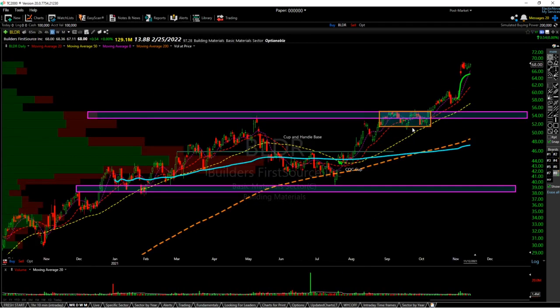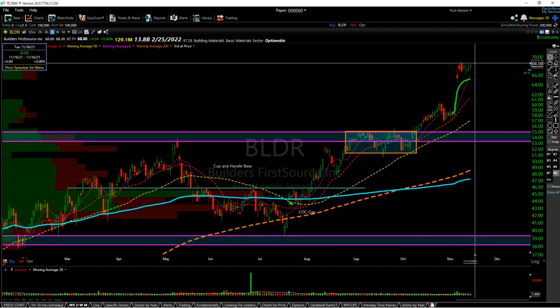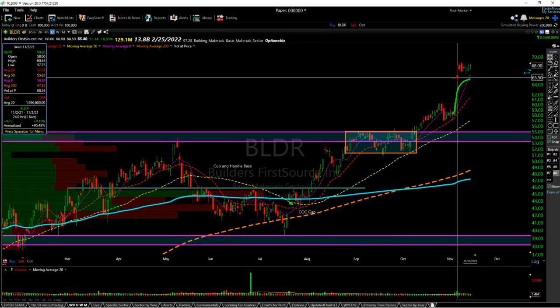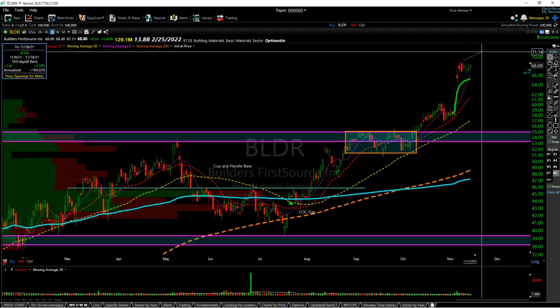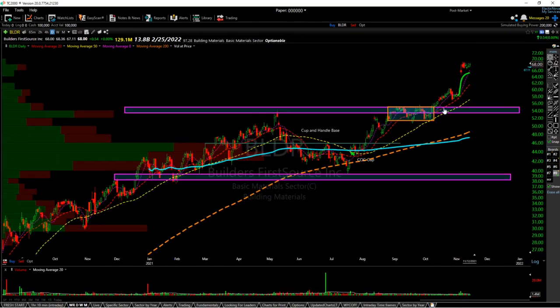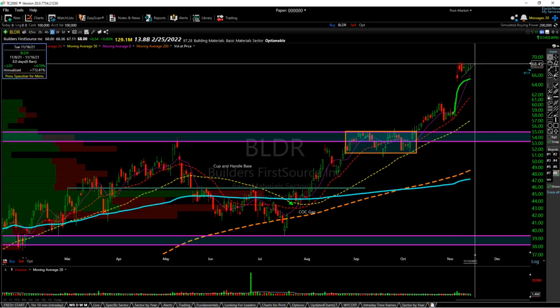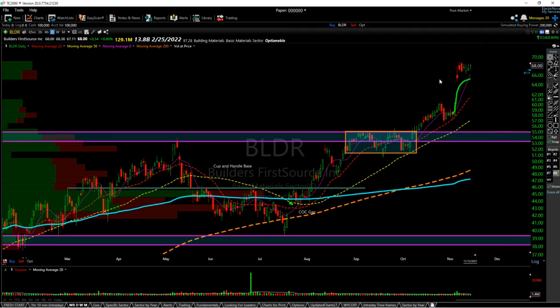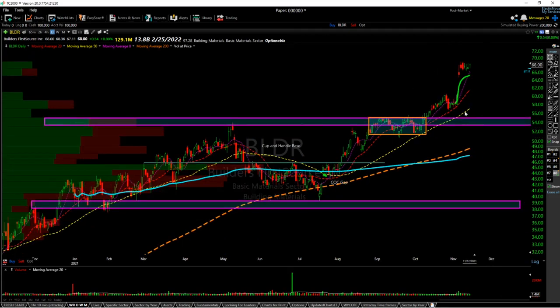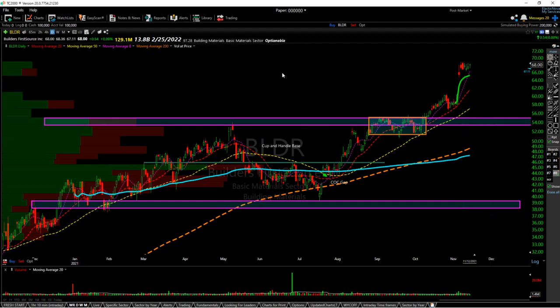Next is BLDR. I'm pretty sure I covered this in the last video. We saw a really nice pop-up and we have a very tight consolidation range. I'll really be looking for a breakout and hope that we get some nice continuation off this gap-up. The goal is we just see it drift upwards towards the 85 level. It had a really nice cup and handle base, held all the moving averages, and we're seeing continuation. Ideally, we consolidate in this range until the 8 SMA catches up to price, maybe even the 20 SMA, and then we start the next expansion move. Further support would be found at the purple box at 5487, and resistance is around the 80–85 level.